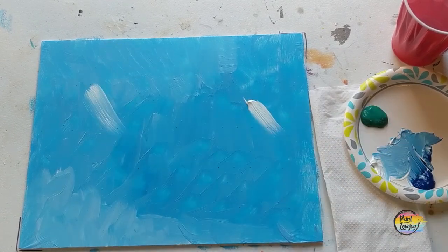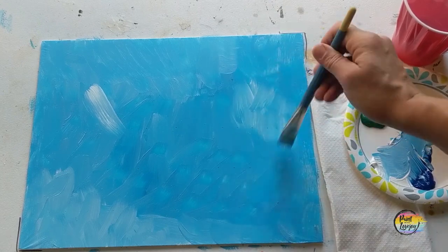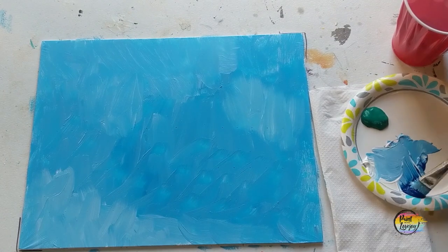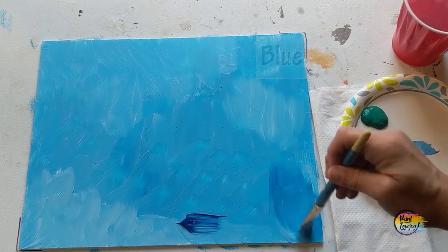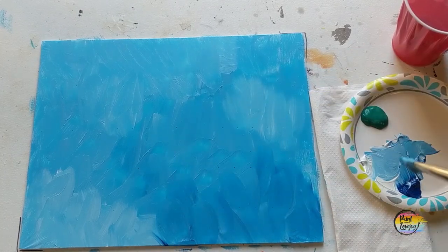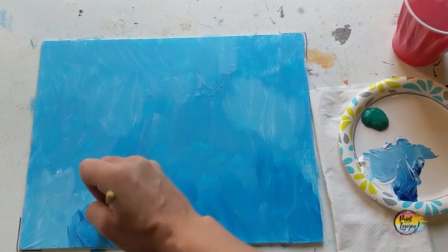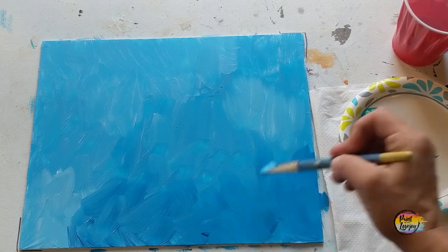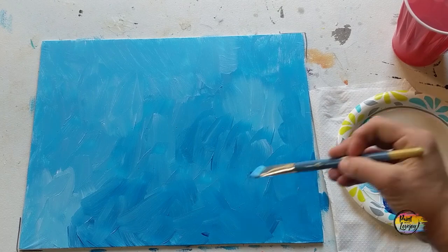Here you can see I grabbed a chunk of white — we're going to slap it right on top of that background. Then with light pressure, you just move your brush on top of it and you can see where it's a little bit lighter. The more you move your brush, the more the two are going to mix together. You can do the same thing with the dark blue or even with teal or a new color. Again, this is called wet-on-wet blending. So do everything that you want to your background — shades of dark and light blue, medium, or other colors — before you move into the branches and the flowers.